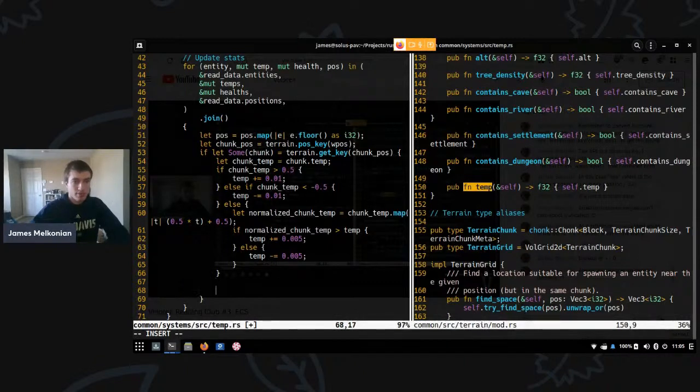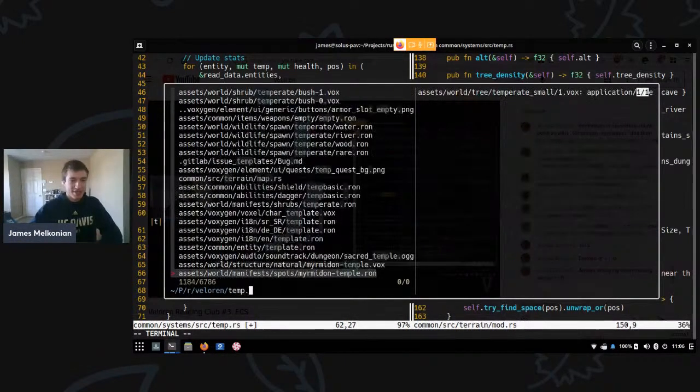And if temp is, oh, you know what? These shouldn't be just plus add. I already forgot the exact code that we just wrote a second ago.